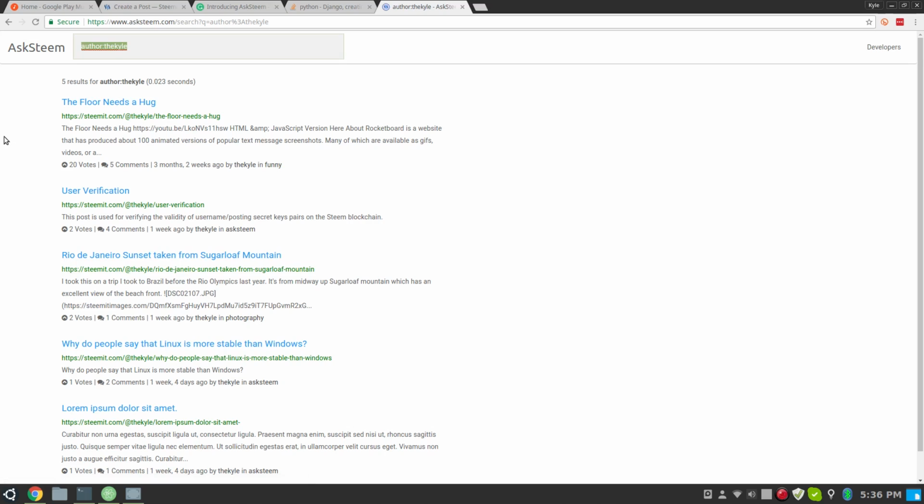Alright. So the next thing is going to be searching by the post date of various posts in the index. There's actually two ways you can do this. You can search for a specific date, a specific day, or you can search for a range, like from the 1st of the month to the 15th of the month, for example. And I'll show you how to do both.